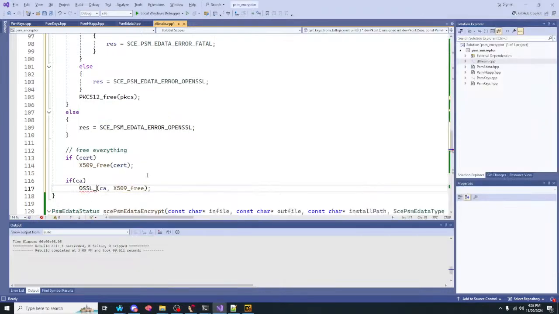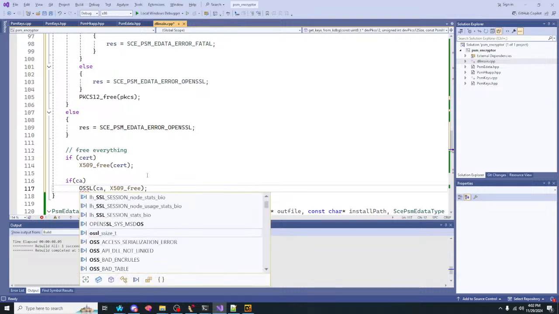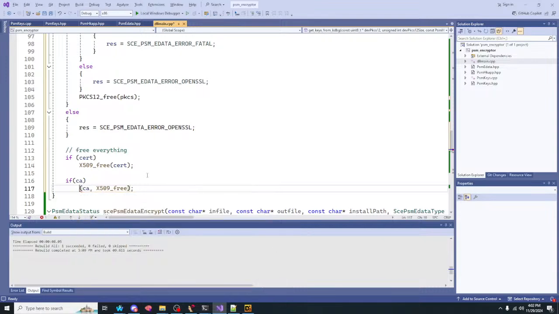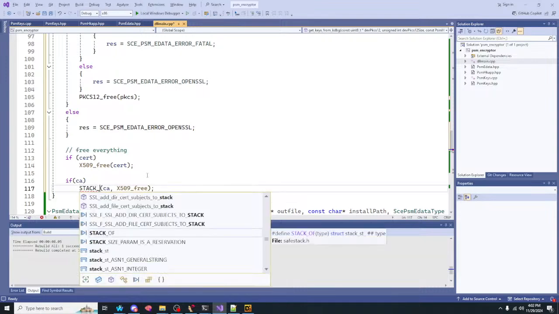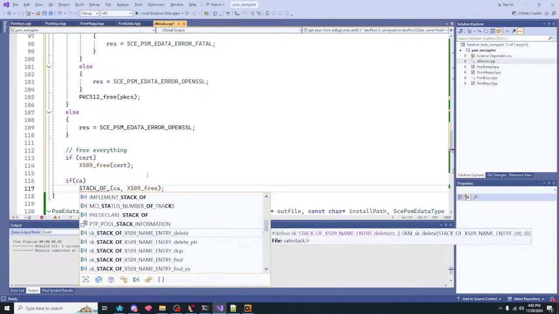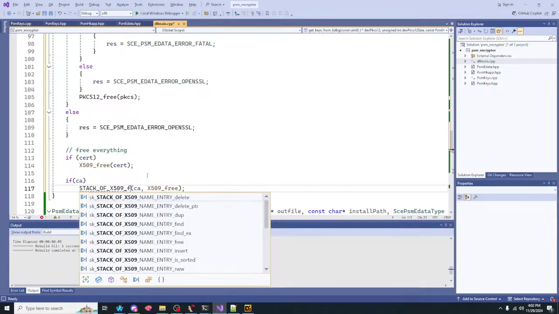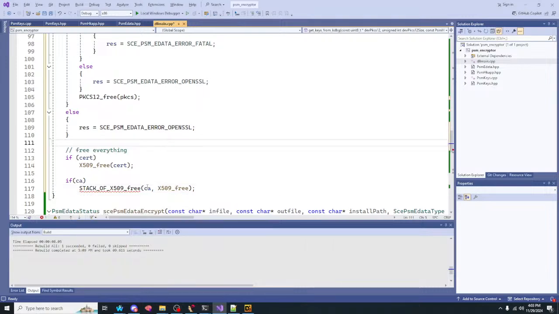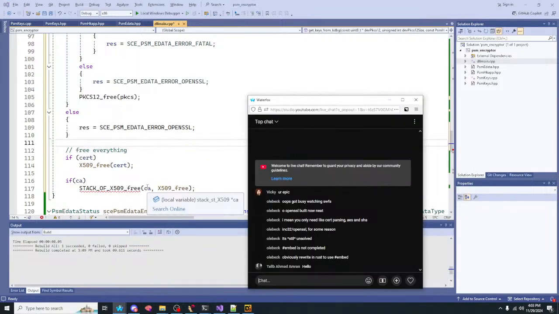OSSL stack of X509 free. How do you free this?